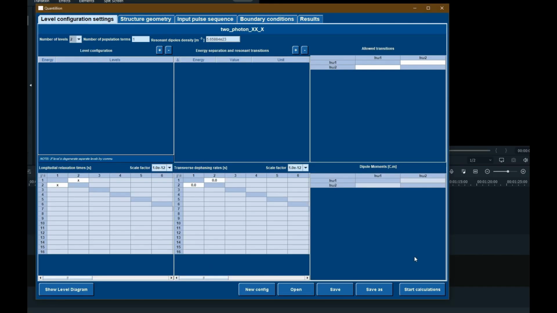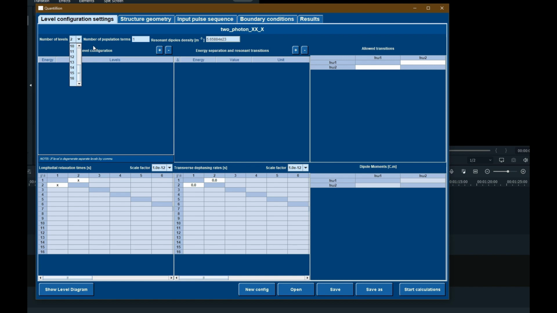Now we have to set up our quantum system. Our simulation software describes optical pulse interactions with discrete energy level systems, such as quantum semiconductor nanostructures, atomic systems, or defects in crystals. We have to set up the energy level structures of the system under consideration, which is done from this drop-down menu. Depending on the energy levels which are used to map any particular system, we can describe systems with levels from 2 to 16 currently. The maximum number of levels which we can describe is 16.